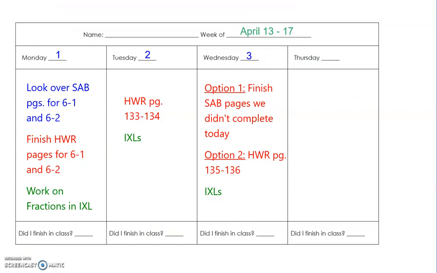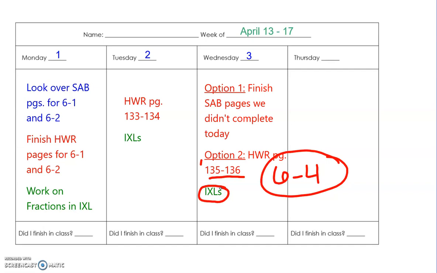So the last thing I want to do is show you your options for work to do today to show your learning. So one is you could go back and finish the rest of the page we didn't do, or you could simply go finish this homework page, which is 135 to 136. Again, I might be wrong. I'm pretty sure that's correct, but you can always check at the top of the page to make sure you're doing 6-4. And then your last option is in your weekly plan that I sent out to your parents. I showed some IXL lessons that you could do to practice the skill, so you could also go practice those as well. Log into the Zoom calls if this didn't make sense today, and I would love to help you figure out mixed numbers and improper fractions.